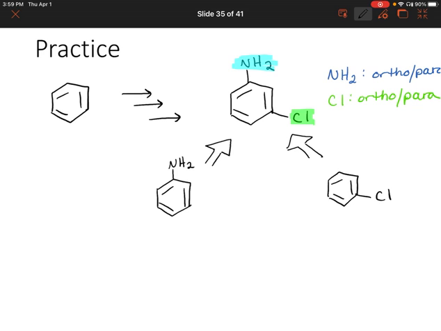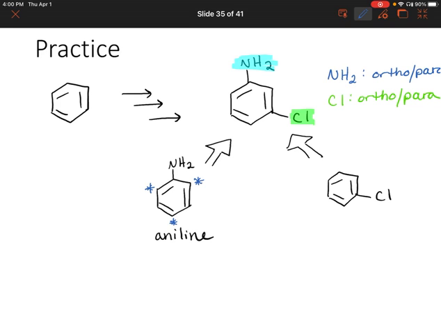So looking at aniline, where would chlorine add, knowing that NH2 is an ortho-para director? So it would add ortho or para. And that does not give us the product that we want.